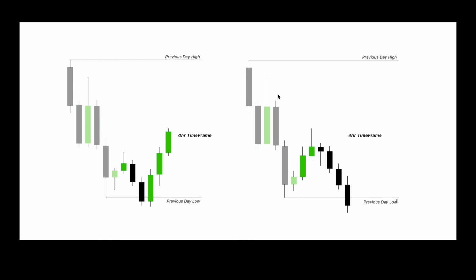And then on the right hand side, we've got the same thing. We've got the previous day's high, previous day's low, that forms the range. Then we get a move into the range, and then price moves lower to use the previous day's low as the draw on liquidity. So price is drawing towards that low and using it as a target level, and then we get the close below the low.